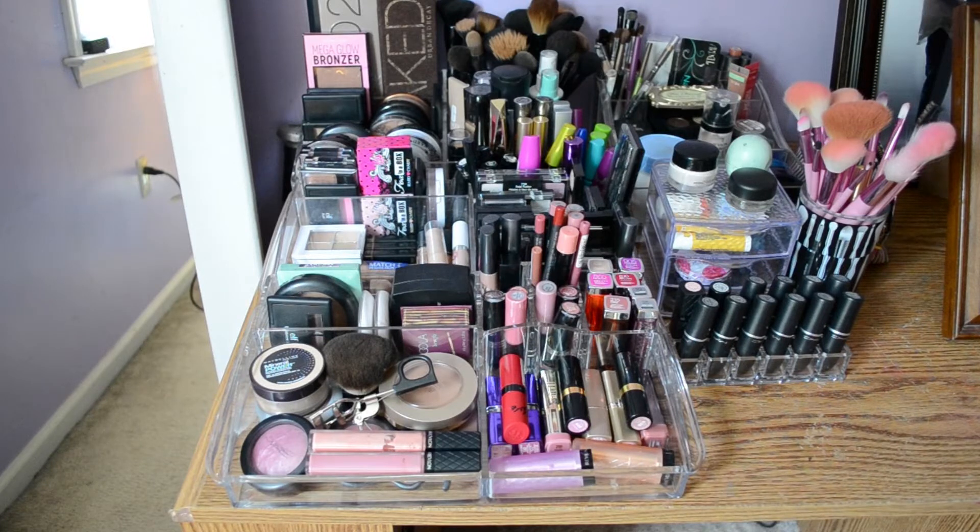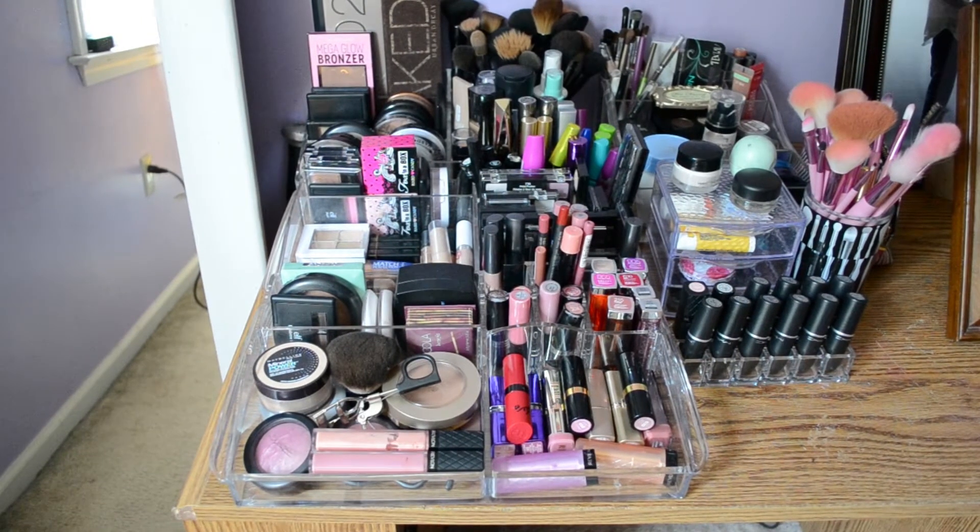I was holding off on this video because I don't really like the setup that I have going on right now. All my makeup is just in these acrylic cases and they're just on top of this old wooden desk, which I hate. I'm planning on redoing my room soon, so eventually I will have a vanity and it will all be a lot more spread out and organized. But for now this is what I'm working with. All of my acrylic cases are from Target and Bed Bath & Beyond, and all of my storage cases are under $30, so really affordable.